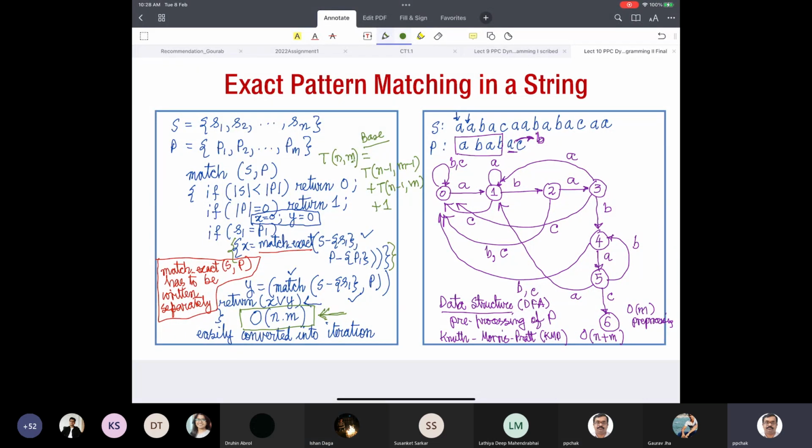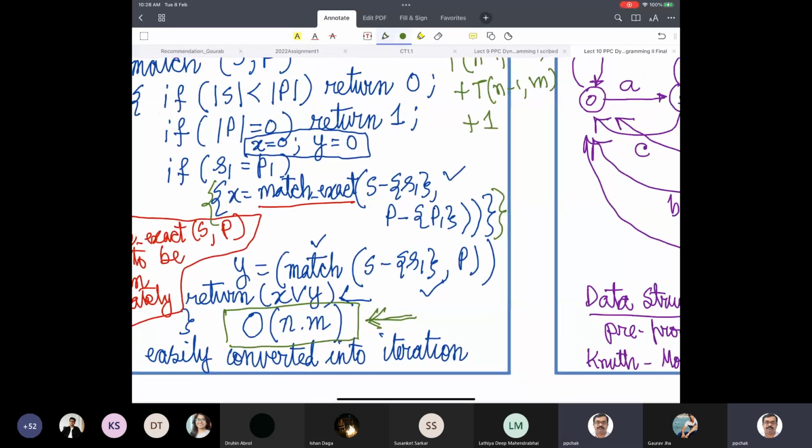I'm sorry. Can you see now if S1 is equal to P1, the bracket starts here and ends here. Yes, sir. And therefore it does both. After it completes that, it calculates Y. And if S1 is not equal to P1, also it calculates Y. And I have initialized X and Y to 0. Clear? Yes, sir.